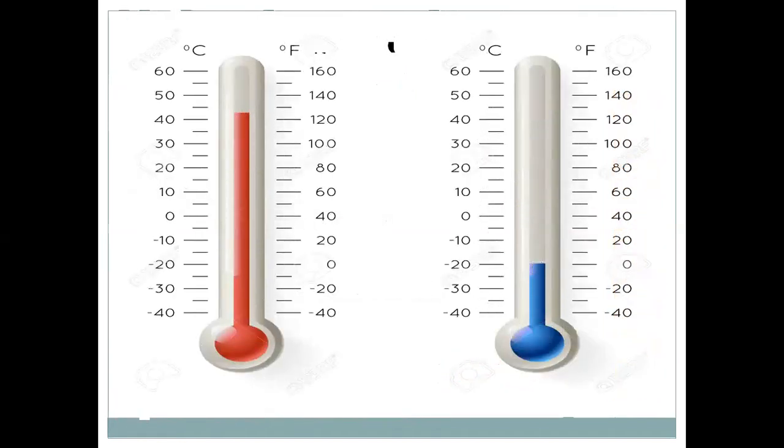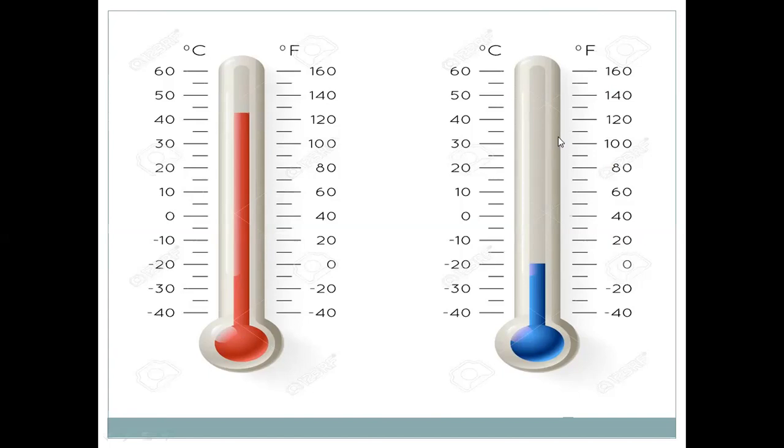As you see here, we have two thermometers. This side measures the temperature in Celsius, this side measures the temperature in Fahrenheit. Now, when you place this thermometer inside a hot object, the mercury inside will expand and increase its volume, so it starts to rise inside the capillary. Now, this thermometer shows that the temperature is between 45 and 44.